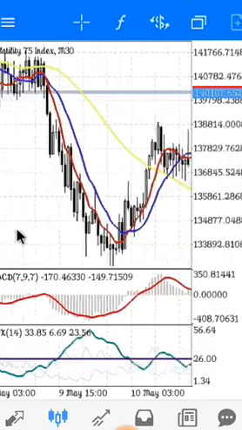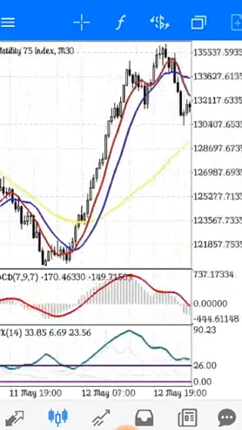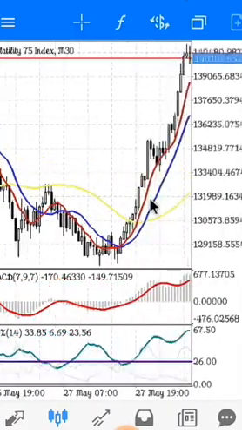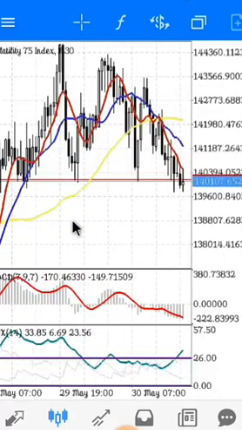And please, my advice for you, practice this strategy for at least some days. I will give you a guideline on how to open a demo account. You can open it on MT5. I will give you a video on how to open it. The money there is not real money. So you can practice with a demo account for a few days and make sure you are perfect. While you are practicing this strategy, you'll be seeing your results, the trades, your profit and loss, so you will know that you are good with this strategy. And when you are done, then you can come to a live account and be making money.